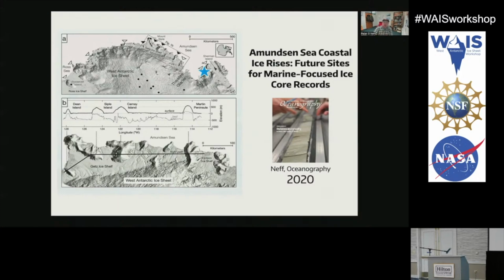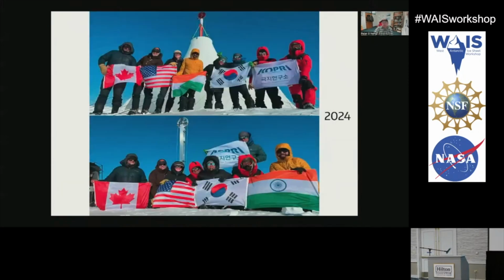And indeed, that led to my colleague Young Chul reaching out about 2 years later, seeing where we were at with the idea, and then eventually inviting us aboard the RV Araon to give ice coring from the ship a try, which is something that the Korean groups had never done from the ship before. And then fast forward to January 2024, and our 2 teams, the US and Korean drilling teams, just a kilometer from each other on Gainesville Peninsula, collected these 2 150-meter deep ice cores.